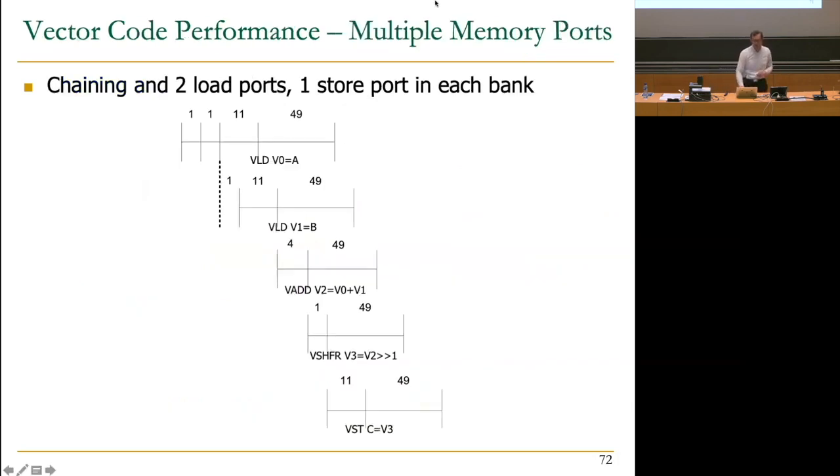So we're going to assume now 2 load ports and 1 store port in each bank, a more expensive memory system. And this will enable us perfect pipelining right now. So basically you start the first load in cycle 1. The second load is completely independent of the first load. It can go to the other load port. So you start the next load. So basically you almost completely overlap the latency of these 2 loads because they access 2 different ports in memory.